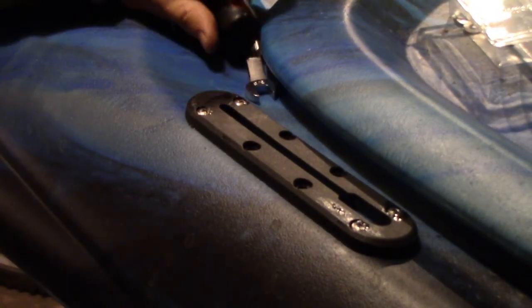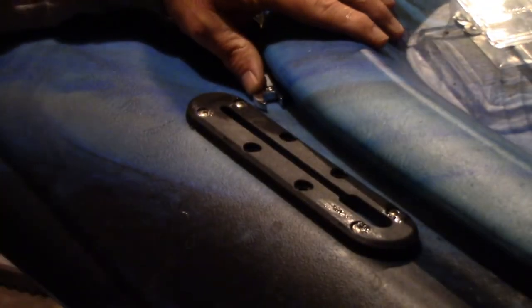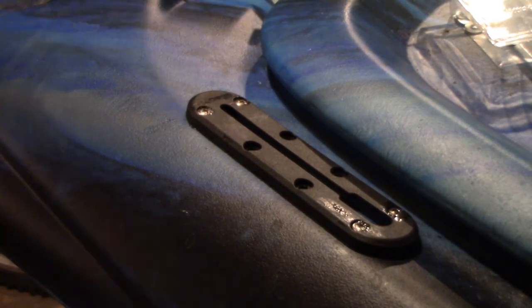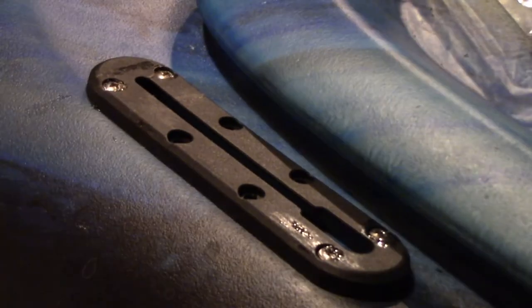Okay, so you take a look at this. That's solid. I'm very happy with that install. It was quick and easy. It took a little longer simply because I'm doing a video. But you can see I got some goop to clean up there. That right there is the track. It's solid and it'll do.